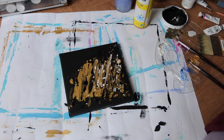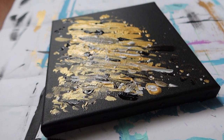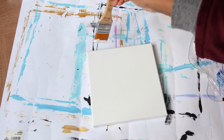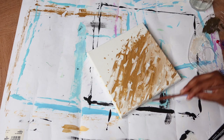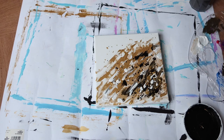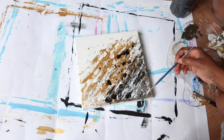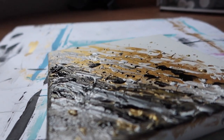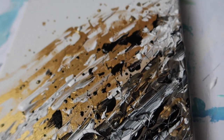I also wanted to create new abstract paintings — I love doing that from time to time. I did one on a black background using gold and white, and another on a white background using gold and black. This type of painting is very fun and freeing for me because I really only think about the movement I want to create — it's not about the color or the shape, but the movement, almost like dancing. I used a lot of acrylic, so it takes a long time to dry; I usually leave it overnight.